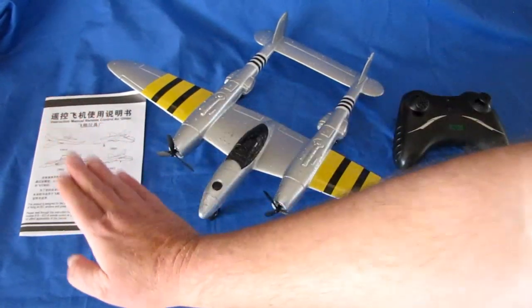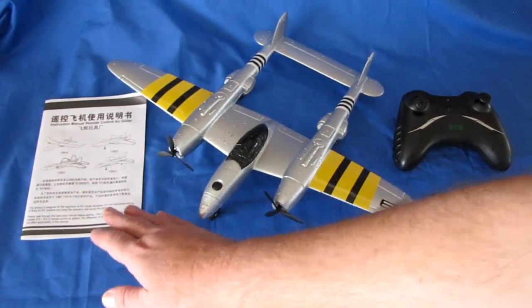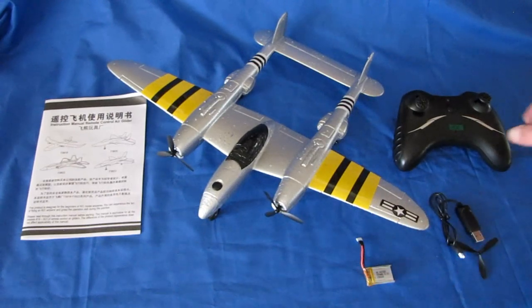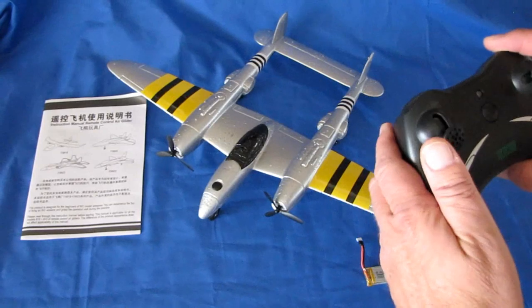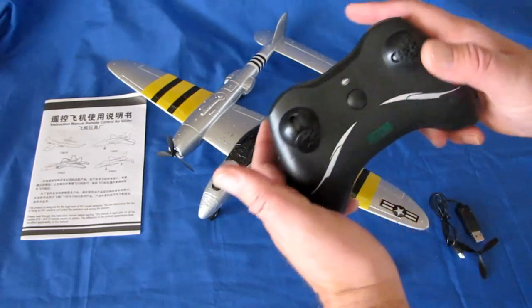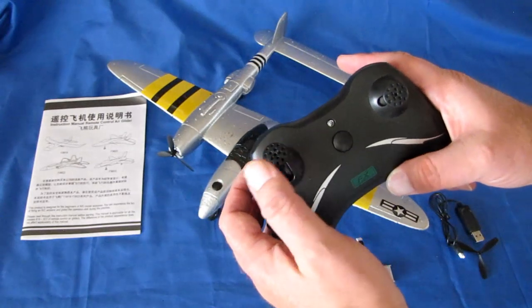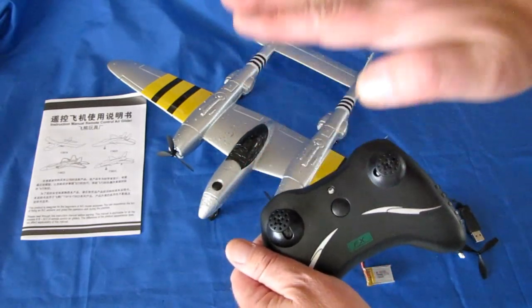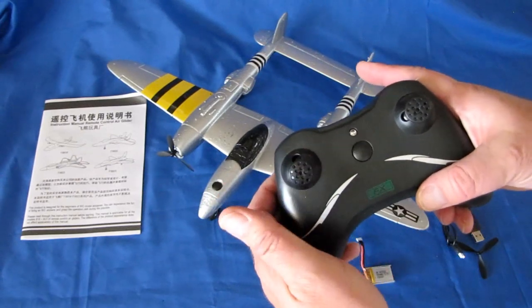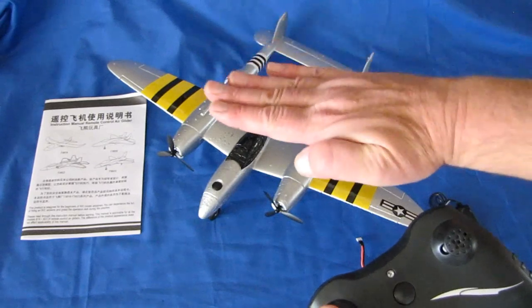Now, what do you get with this particular aircraft in addition to the airplane? You get its instruction manual, which is very poorly written in Chinese and English. It's difficult to understand, but this is not a hard airplane to figure out, folks. Here's the controller, and it's basically two controls. You have throttle, and this makes you go up or down. You give it more throttle and the aircraft will climb, and if you want the aircraft to come back down, you reduce the throttle and the motors will spin less and the aircraft will descend.